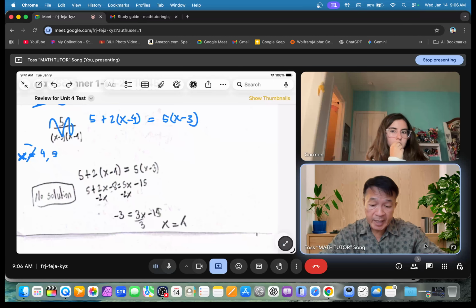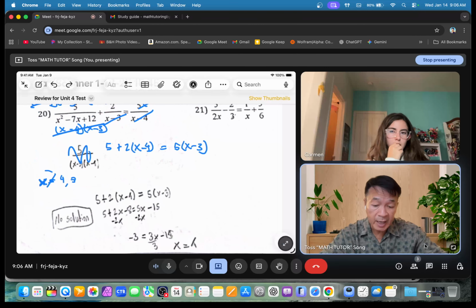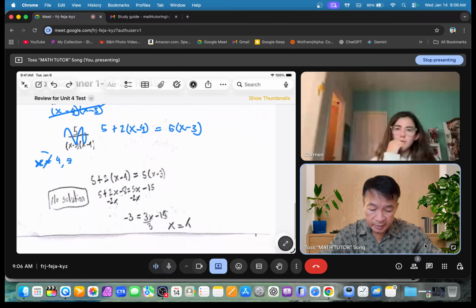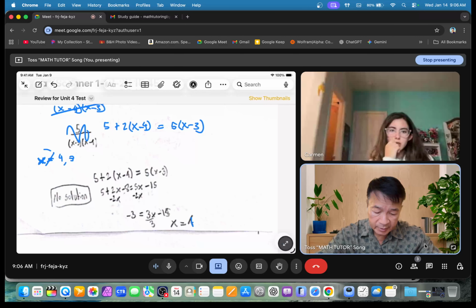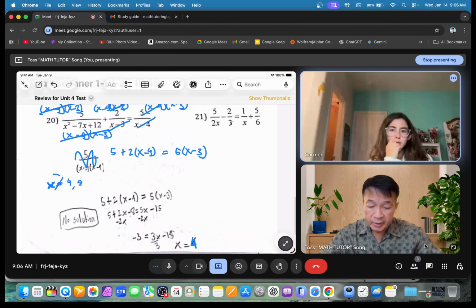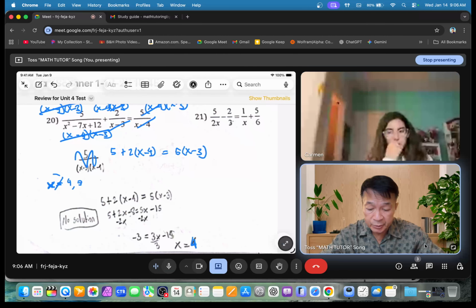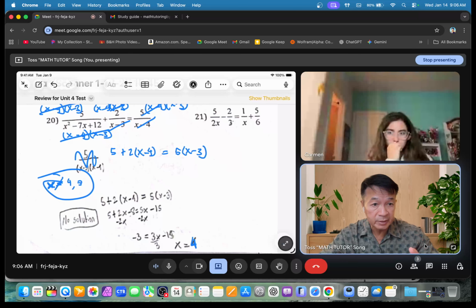Okay, check this out. It's not common, but it's going to be on the test, at least one. So let's pretend this is the one. It looks like it's 4, right? Is that what the answer is? Yeah, that's a 4. So if the answer happens to be the restriction, get it? That's why you list the restriction first. If it happens to be one of the restrictions, there's no solution. You say no solution immediately.